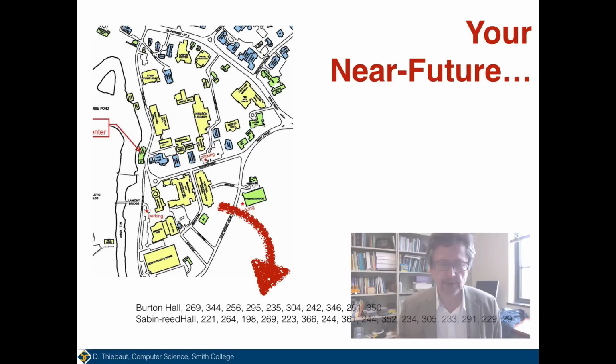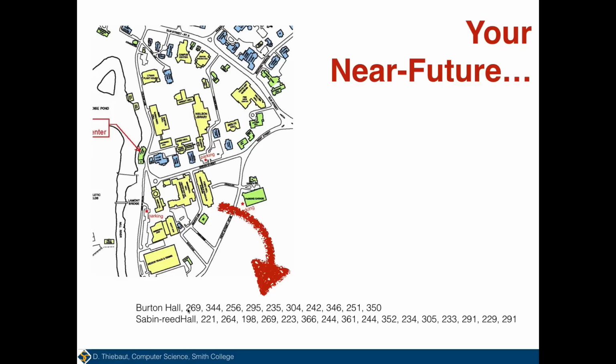So from this, we're going to create a CSV file, comma separated value file, with all the information for the buildings. And you see here that even this may not be spelled quite right. That's what happens when you deal with data that others have put together, is that we're going to have to deal with reconstructing the data from what is there. So don't worry, you're not going to have to digitize all the buildings on campus. There's plenty of people in the class, 96 of you. So we can do some crowdsourcing. And all of us together can probably digitize this whole campus pretty nicely and have a big CSV file that will be the digitization of a whole map of Smith College.